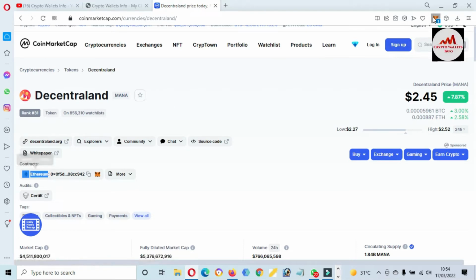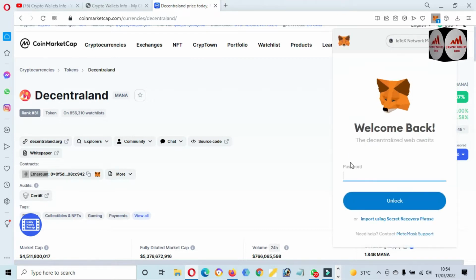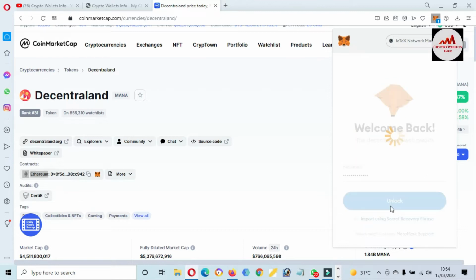So now I'm going to first of all log in to my Metamask wallet and select the Ethereum network. I've entered my password, clicked on unlock, and then we will select the network.